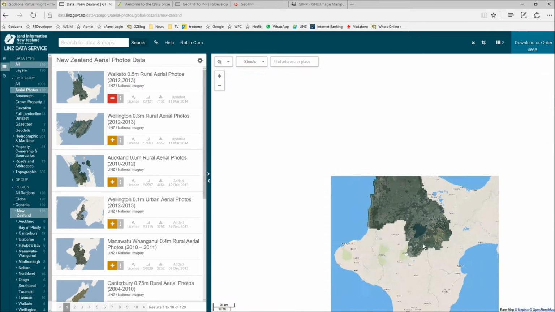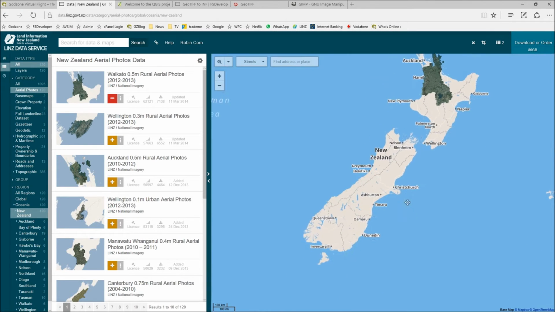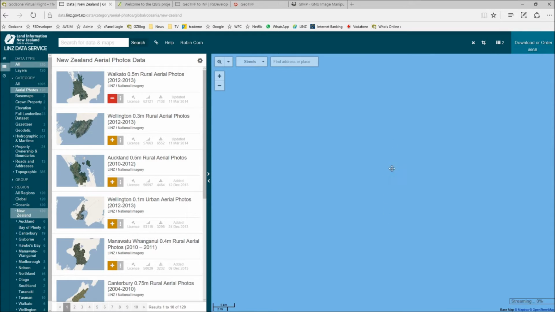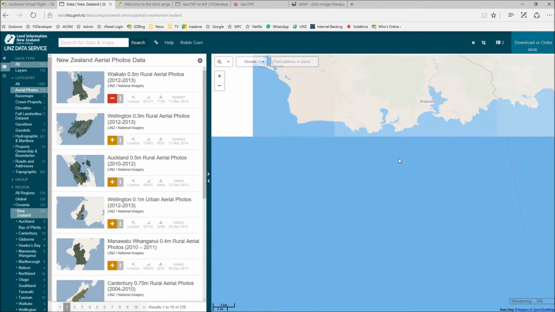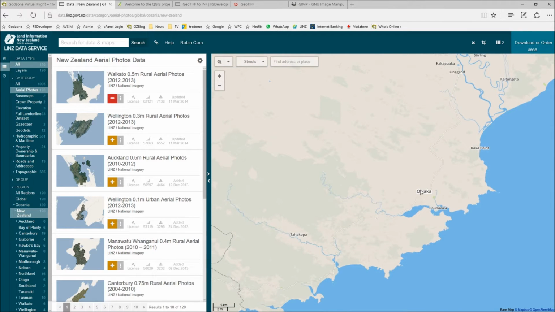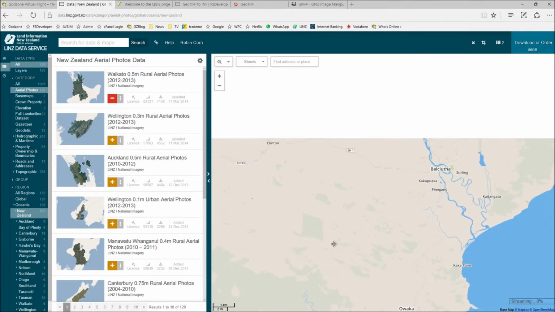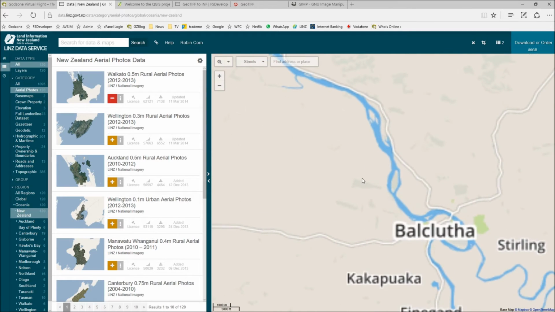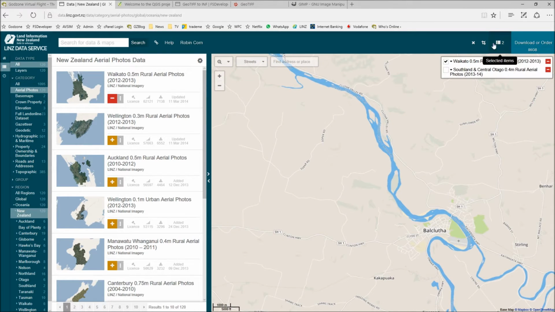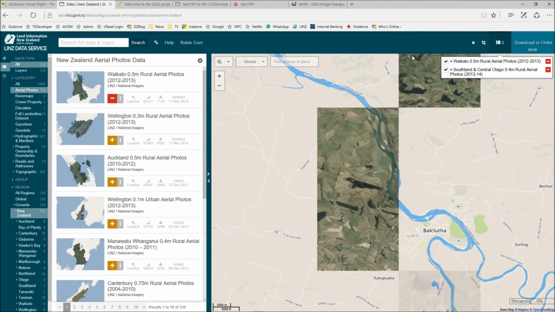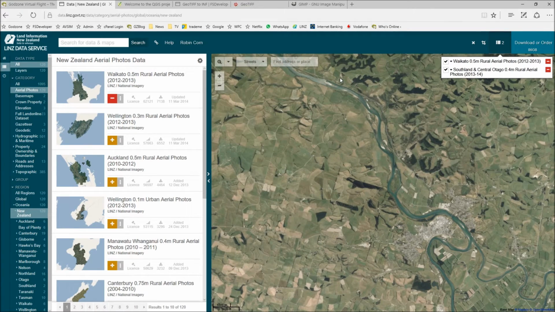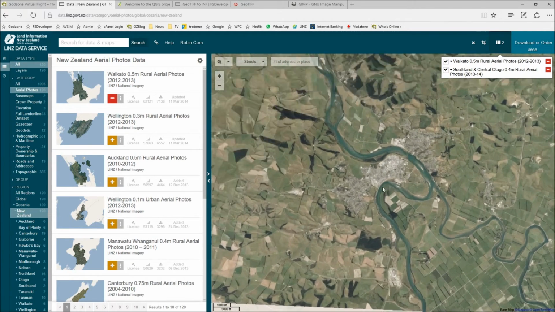Now, I've already chosen a photo. I just need to find Balclutha on my map. And here I've actually turned off the layer, but now I can turn it back on. You can turn layers off and on.